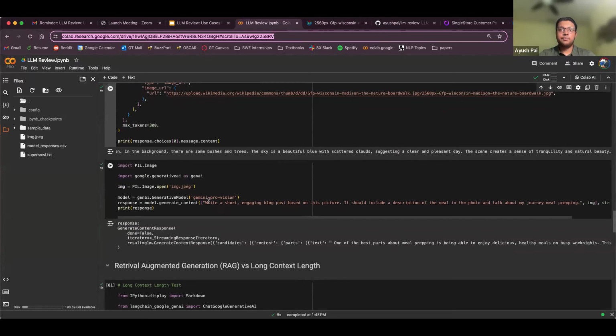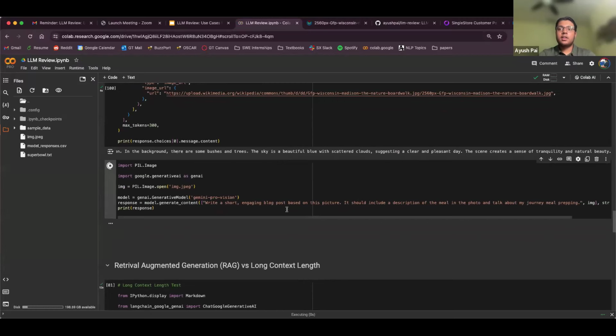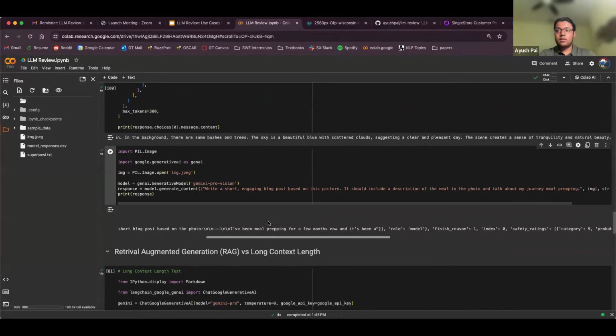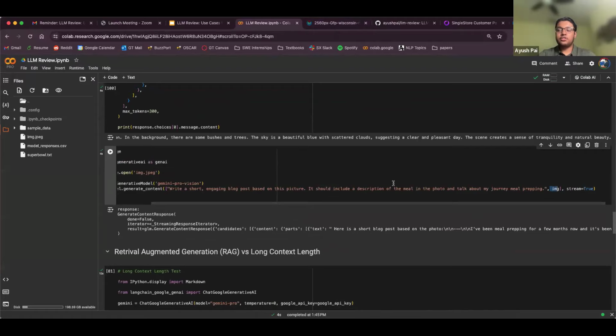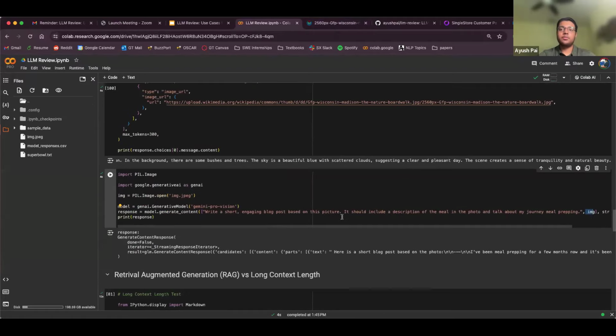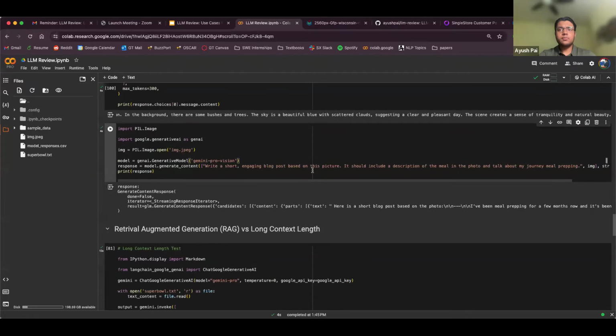And then for Gemini, we have this prompt: write a story about this scene. So let's see what it does. And I guess it gave the story here. It's their story, and you would just input the image here. There are two ways you can input it: by a URL, or by an image. You can do whatever works best for you.